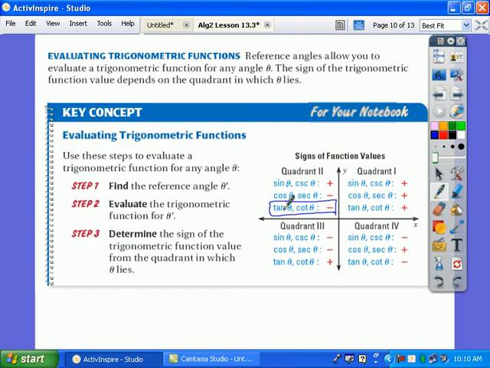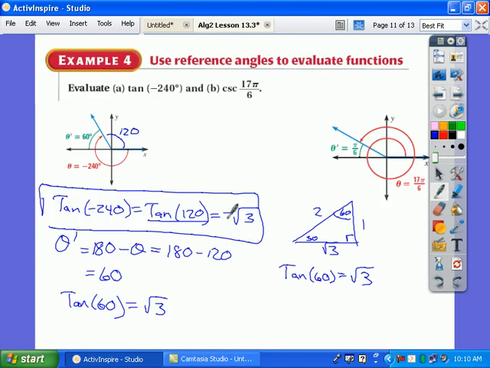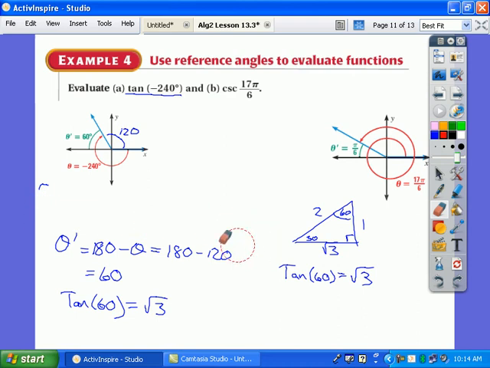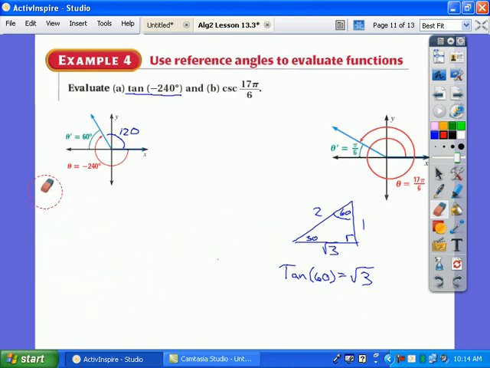All right, so let's try the second example. Okay, and eventually I'm going to need to erase the previous one. Actually, I'm going to go ahead and do that now because I'm going to need the space. So let me do this. I want to keep our special triangle, and as I'm doing this, I would recommend you going back through and looking at your special triangles and working on making sure you know them. All right, so cosecant of 17 pi over 6. Let's all right, give me just a second.